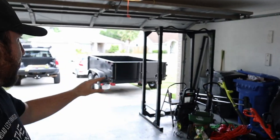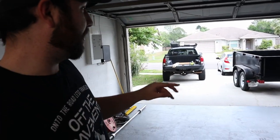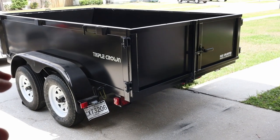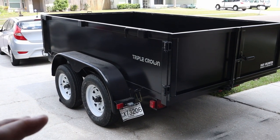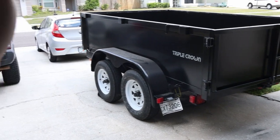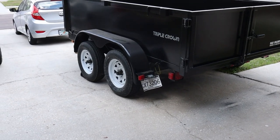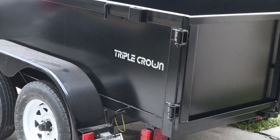I'm home now. I have the trailer parked in the driveway — tires are chocked, not hooked up to the truck. I'm cutting some four-by-fours to go under the jack for the trailer to make it more stable. It was a super windy day, and it was very windy on the drive home, but the trailer tracked very true and very straight, and I had no issues getting home, which is awesome.